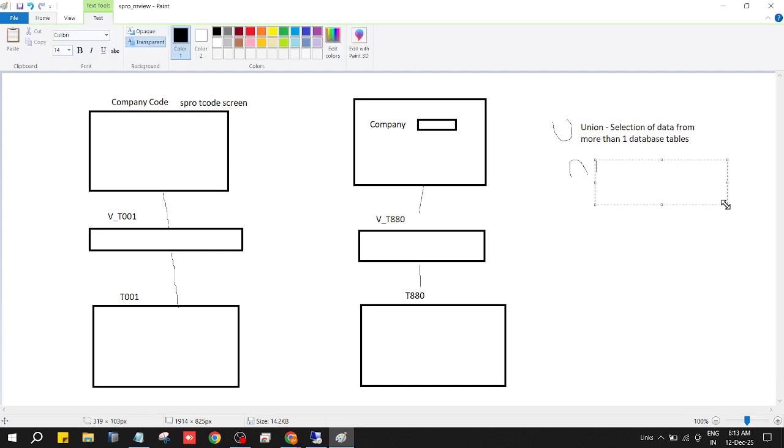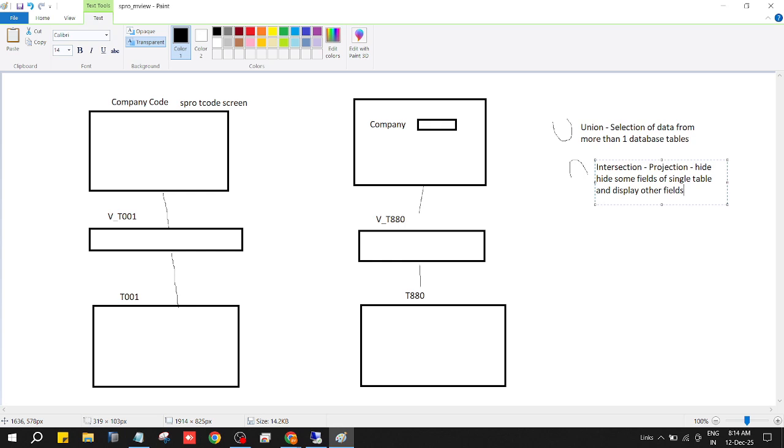This one is intersection. Intersection is used in projection. Projection purpose is to hide: projection equals hide. That is, hide some fields of a single table and display other fields.